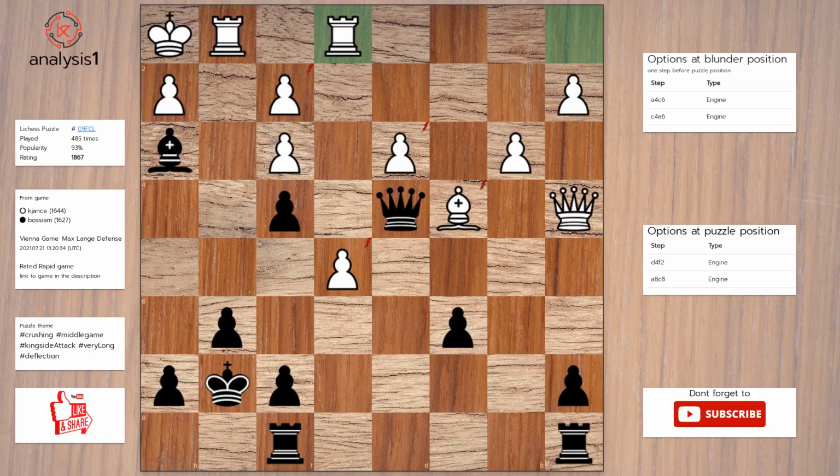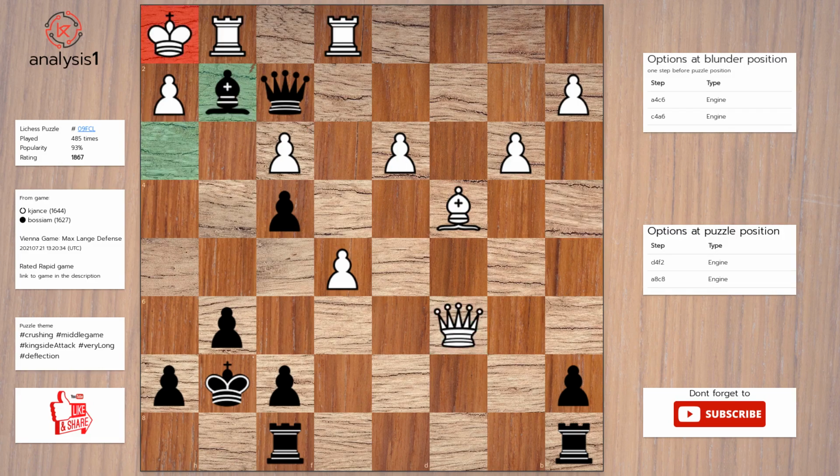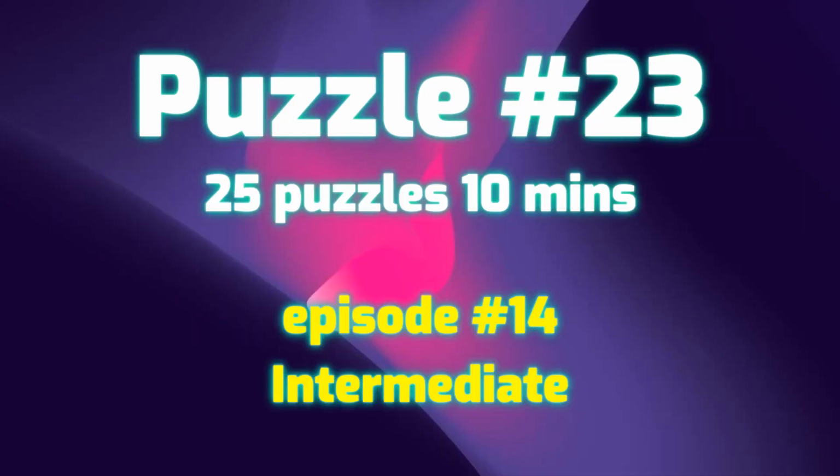King takes bishop. Promotes to queen. One more. Here are threats in puzzle position. Queen takes pawn. Queen takes pawn. Queen takes pawn. Queen takes bishop. The checks are: Bishop to g2 check. Solution to the puzzle is: Queen takes pawn. Queen takes pawn. Bishop to g2 check. Rook takes bishop. Queen takes rook check. Rook to g1. Queen takes pawn. Let's see the next puzzle.